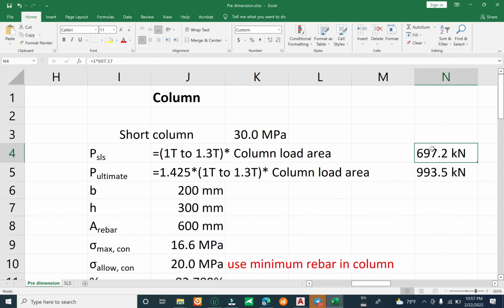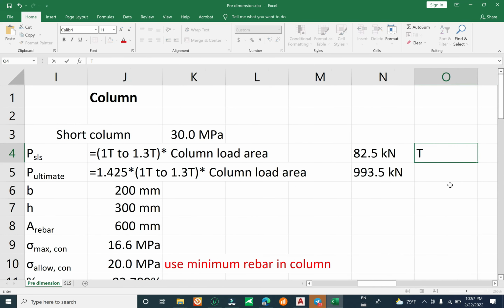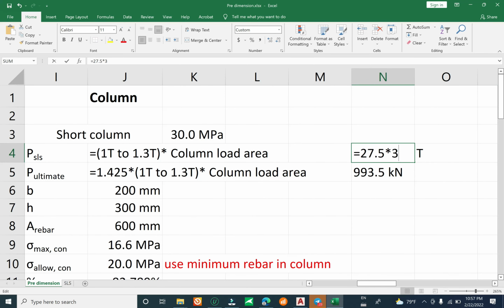Now we have to estimate it. For the survey, we use 27.5, and we have to multiply by the number of floors. We have ground floor, first floor, and second floor. We have 3. Okay, we multiply by 3 and by the load. It is equal to 3,000, not kilonewton. This one is not correct, we have to correct it.